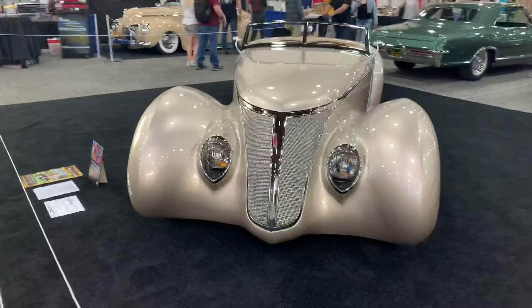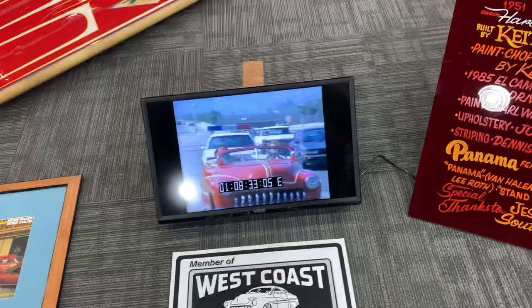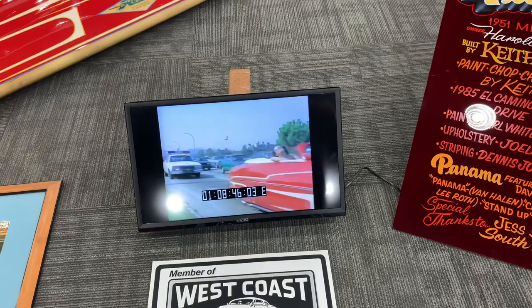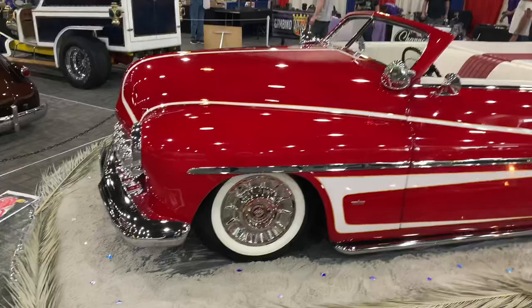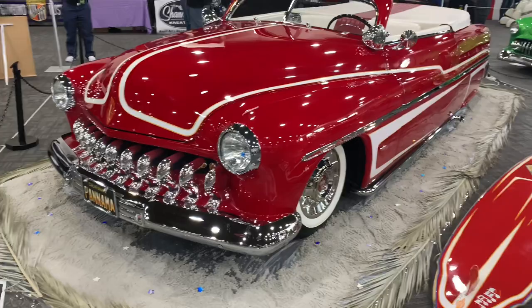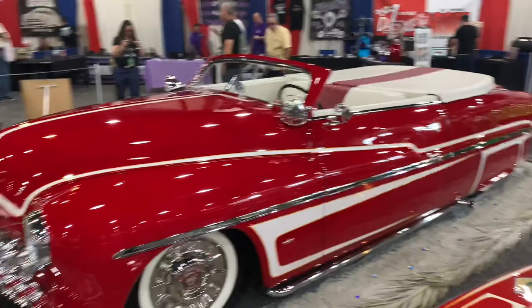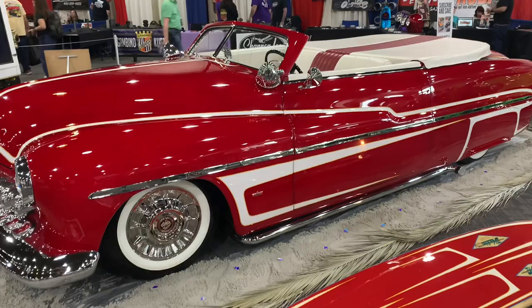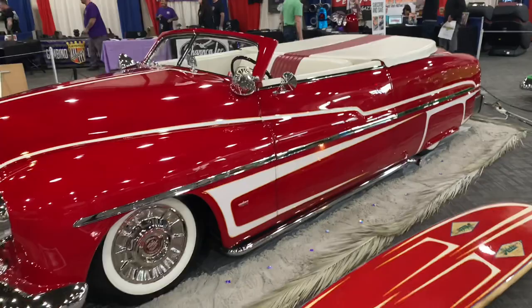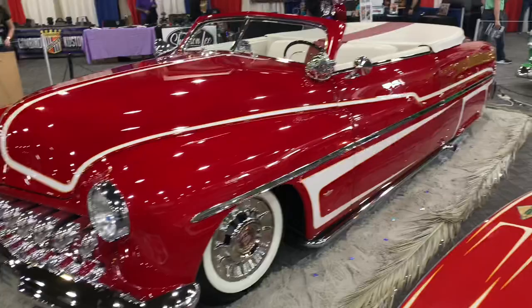This is kind of cool — if you remember the old David Lee Roth Van Halen song 'Panama' and the music video, this is the Mercury with the roof chop that was in the Van Halen video for Panama, from the 1984 album. I had that on cassette back in the day. It's kind of like an '80s custom — in the '80s it became popular to build stuff interpreted as '50s style, much as people now interpret the '80s and '90s. This is an example of an '80s '50s custom that was famous for being in the Van Halen video.